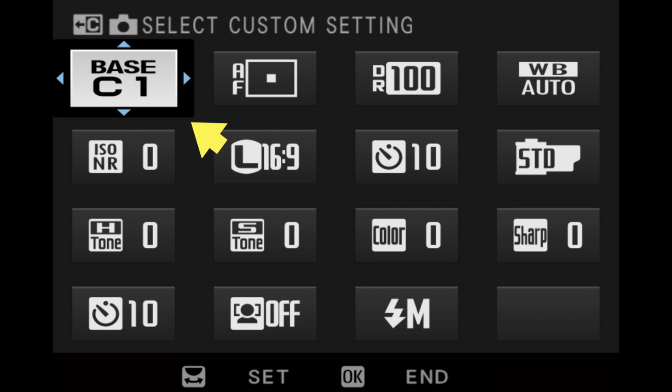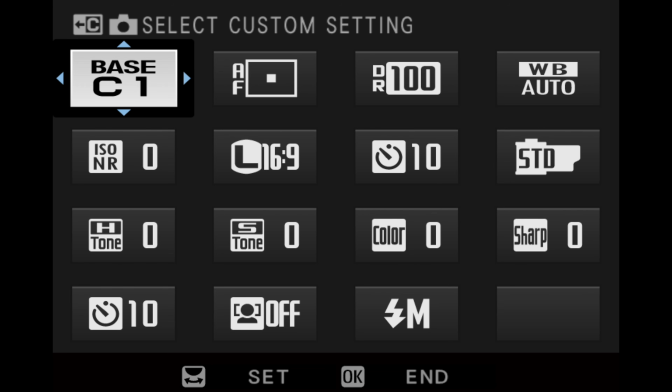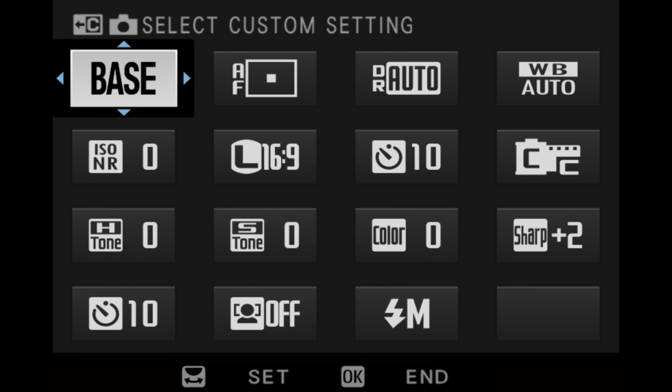Now let's put together what we know about the Q menu with what you just found out about the custom setting packages. As I mentioned, that top left square defaults to the custom packages selector button. Now, the appearance of this button can change depending upon what camera model you're using and whether or not you've ever used the custom setting package before. So if you see it with just the word base, this means that no custom settings package has ever been created before. Nothing's been chosen, nothing's been activated yet. Think of it as sort of off.